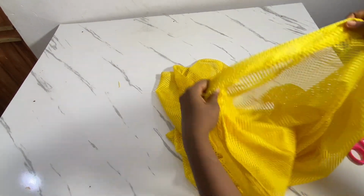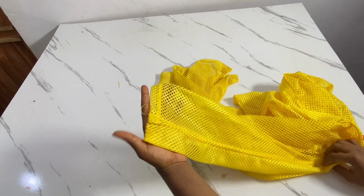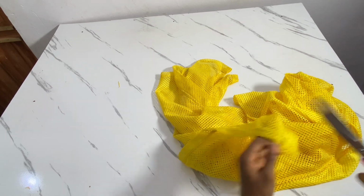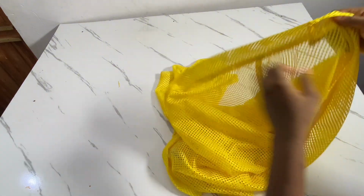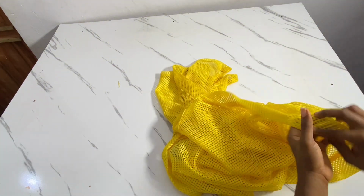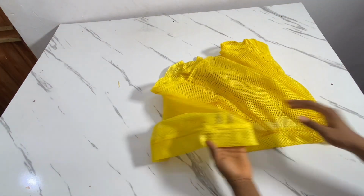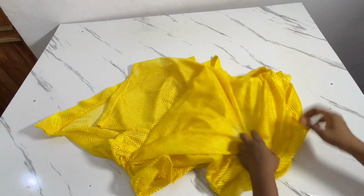Ta-da! So I'm done with sewing this, and I top stitched mine. Please do not forget, because this is net fabric, that is why I top stitch mine. If you're using other fabric, you can overlock it, and then maybe if you want to top stitch, you can also top stitch. You can see the nice neat finishing this outfit has. So now we are going to the next agenda of the day.